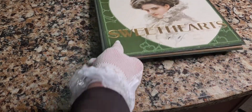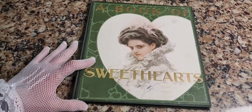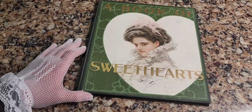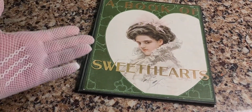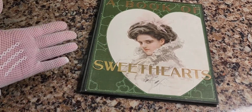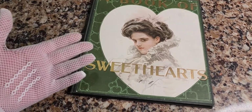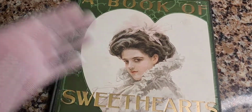Oh, this is a beaut. This is nice. Look at this. Okay, hold on. This is really, really quite pretty. And what do we have here? Again, made in 1908. This is the first edition of A Book of Sweethearts. And it's basically a pinup book. And a pinup book was with these pretty ladies in it.